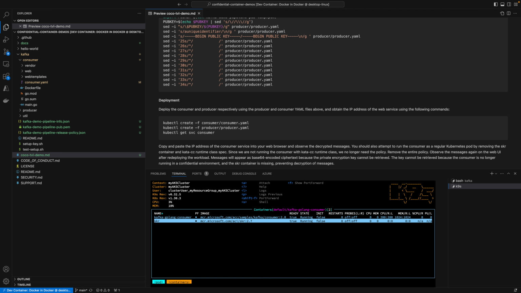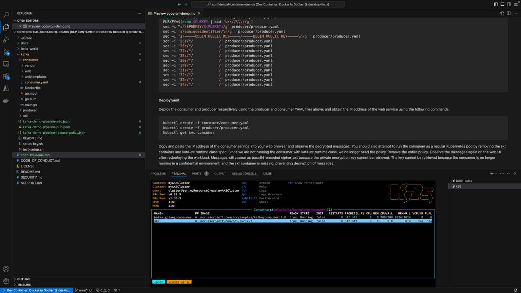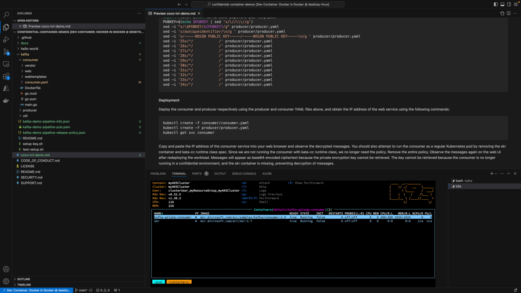Okay, so that's good. We can take a look at the SKR container. You'll see that it's running in debug mode for some reason. Doesn't really matter. There has been one request to perform a key release, so that's probably the other consumer container. It will not output any logs for some reason, but that's okay.